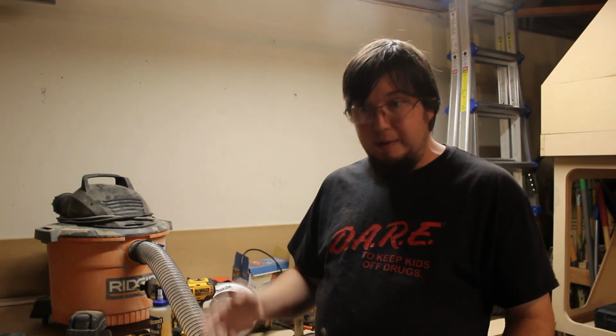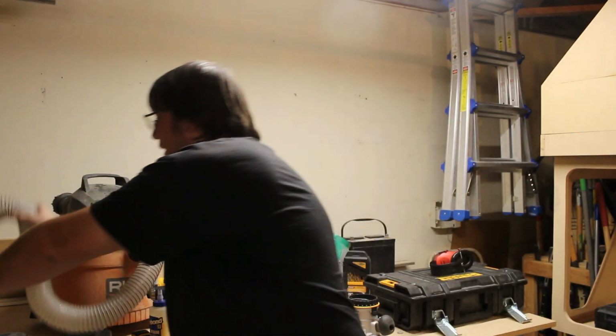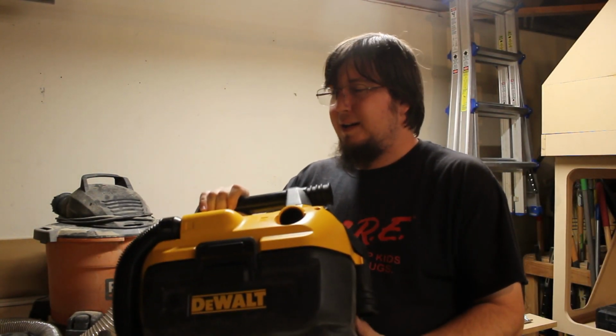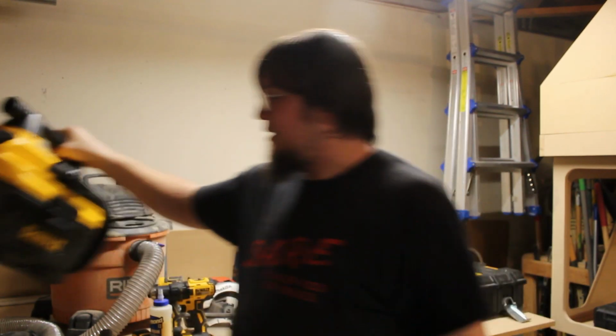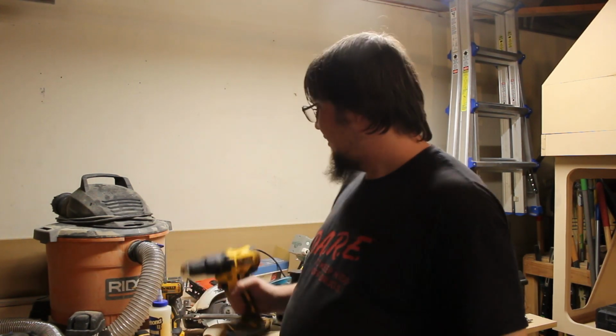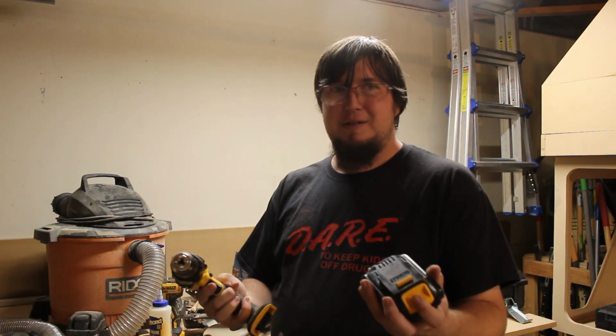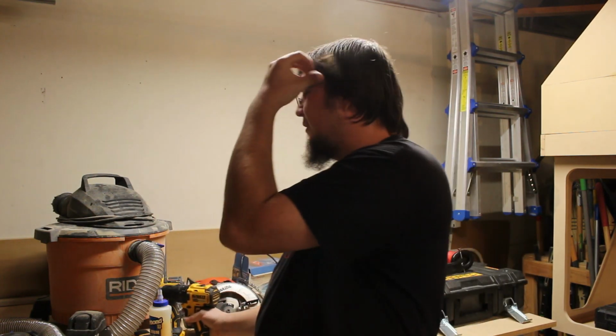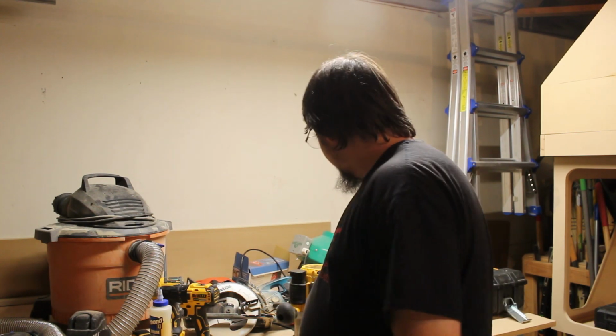I've got the table saw, which is really convenient. It has a nice fence on it. I did buy a DeWalt cordless vacuum for small cleanups, but it's a little underpowered. It's really loud, but it's been an invaluable tool to me because I've used it a lot since I bought it. The only downside that I have with it is the little batteries that I've got that came with my drills. These are not very high capacity, so they wear out quickly. But the big 9 amp hour batteries are like $300. A guy just doesn't have that kind of money laying around. And that's about it. That's the majority of the tools that I use.